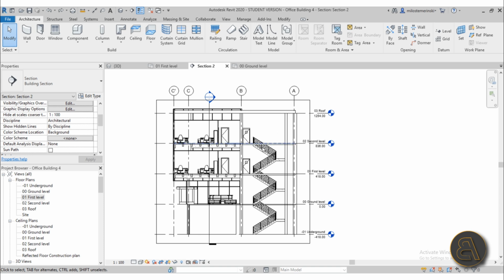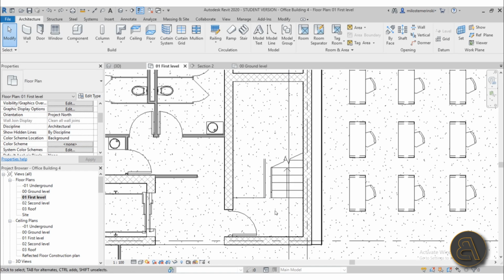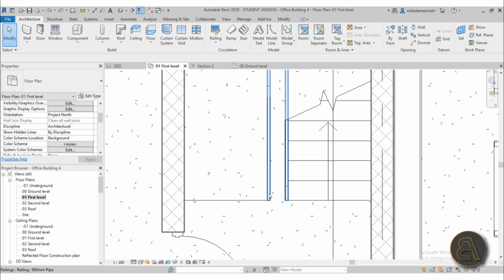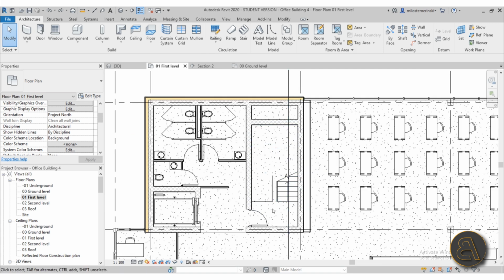Now let's take a look at this multi-story stair that we have created. I'm going to go back to first level, and as you can see, this looks a bit weird. We have where the run starts, but the run of the stair from the bottom, we can't really see. We see the outline, we see the railing here, but we can't really see the stair. The reason for that is we need to have a hole in the floor where the stair is. We can't have a stair going through a floor. We have to have an opening here.